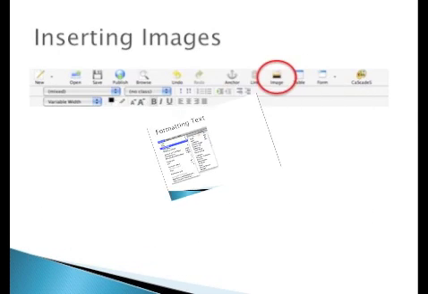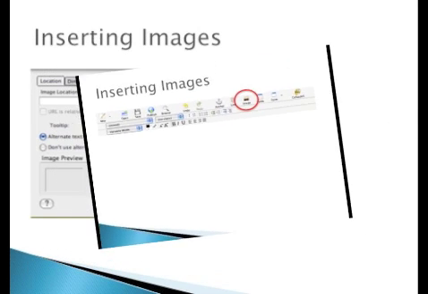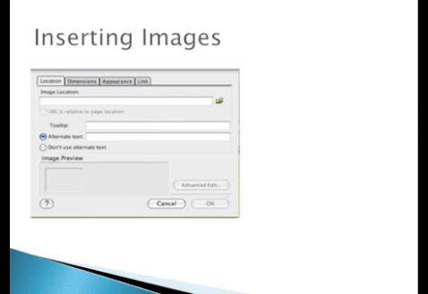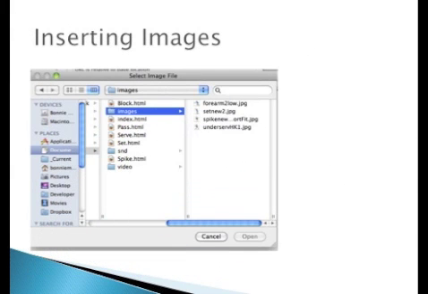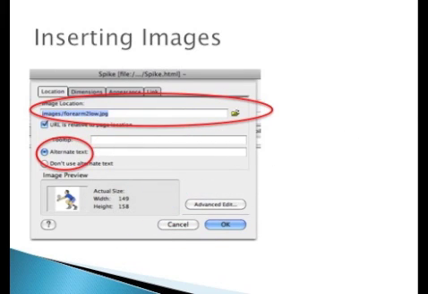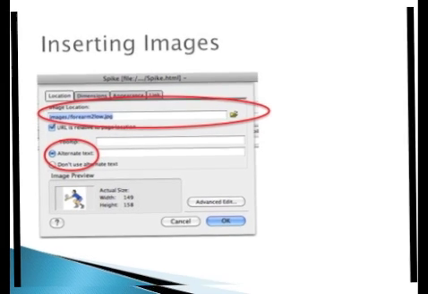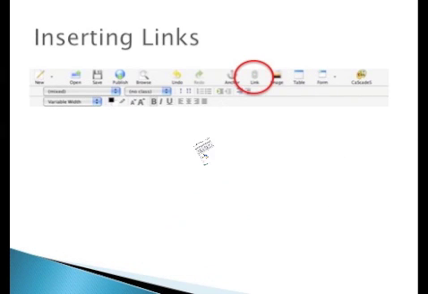Now it's time to insert images. Click on the image icon, and it'll take you to a dialog box where you can select the image. Click on the folder so that you can browse your hard drive. You should find the image you want in your images folder in your website that you've put on your hard drive. So if I want forearm, I click on it, and there I see it. Now I have images/forearm2low.jpg, and when I go back to normal view, there is my image.